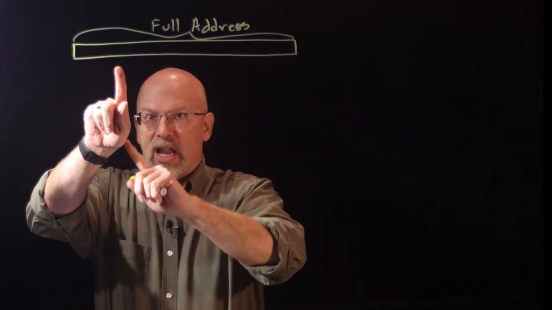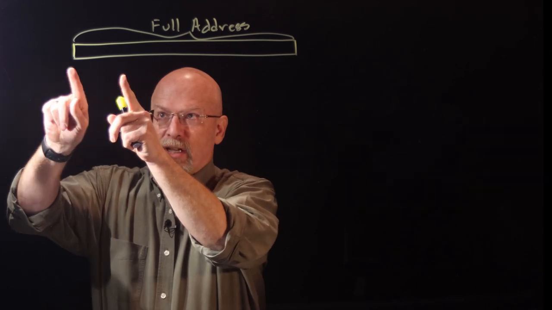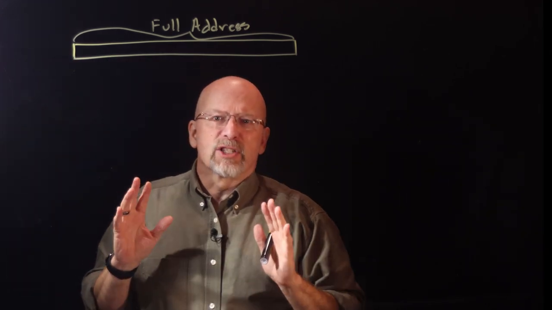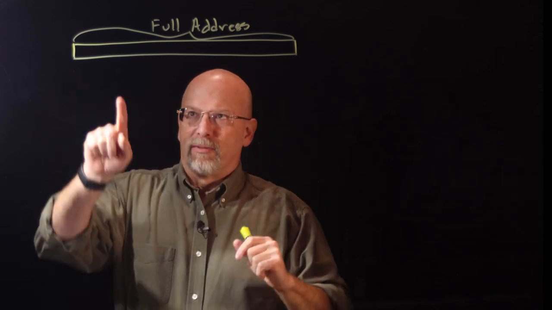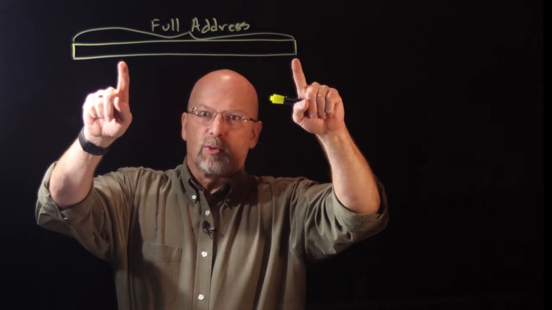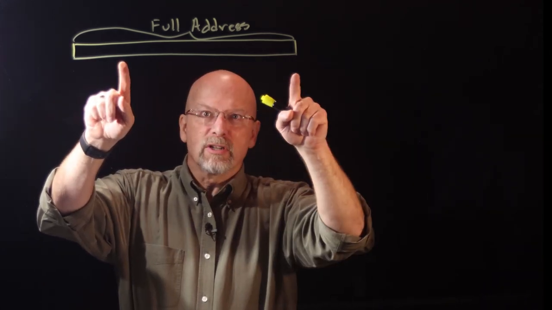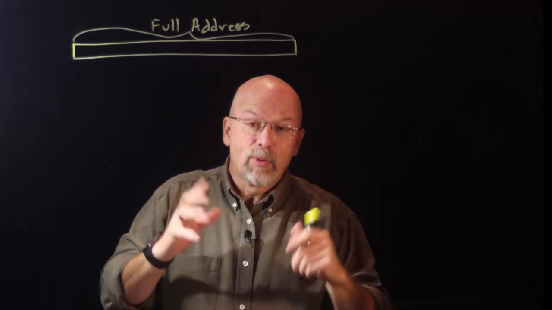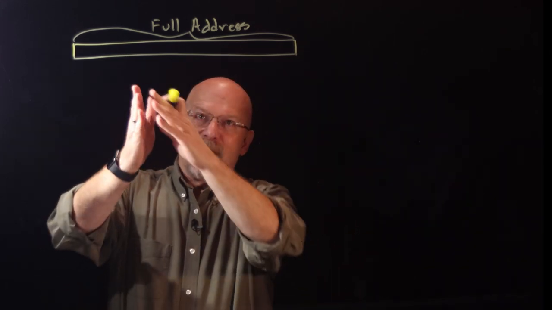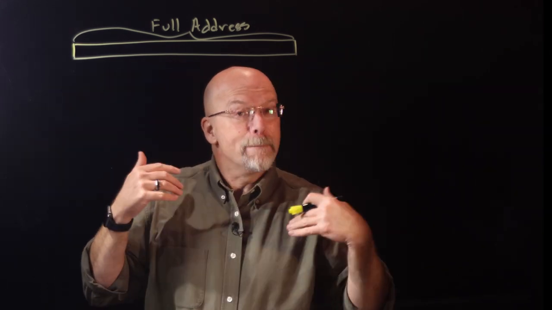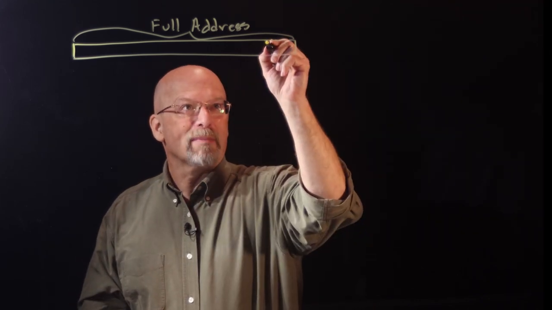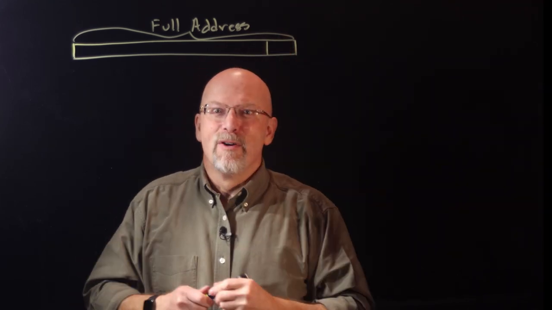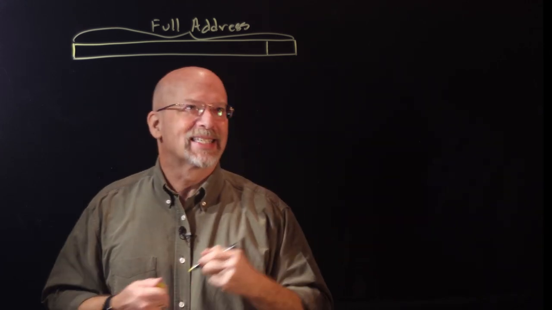And we drew this line where all the bits to the left defined a specific pattern of ones and zeros that identified a memory device. And then the bits to the right of that line defined the memory device itself. And in fact, the number of bits defined how big the memory device was. Well, what we're going to do now is make that line, but move it way over to the right side.